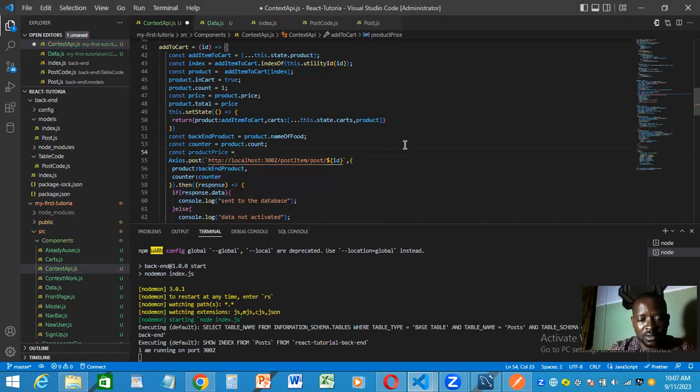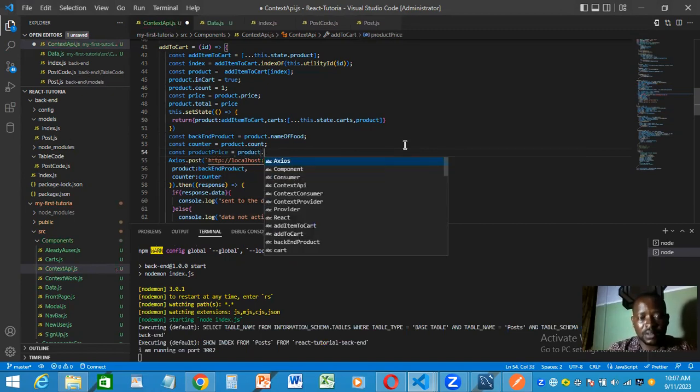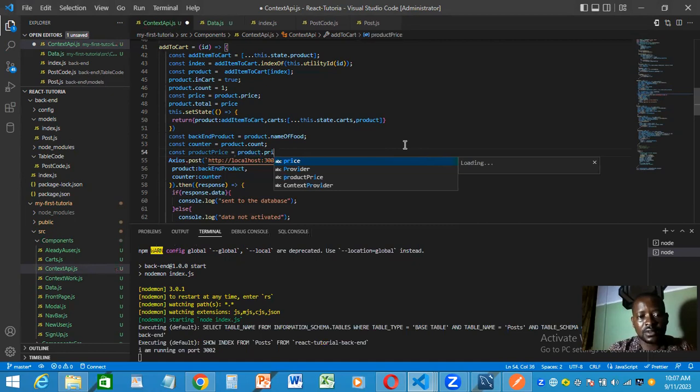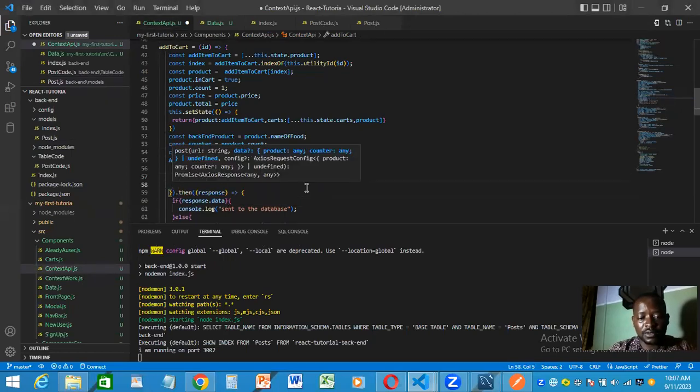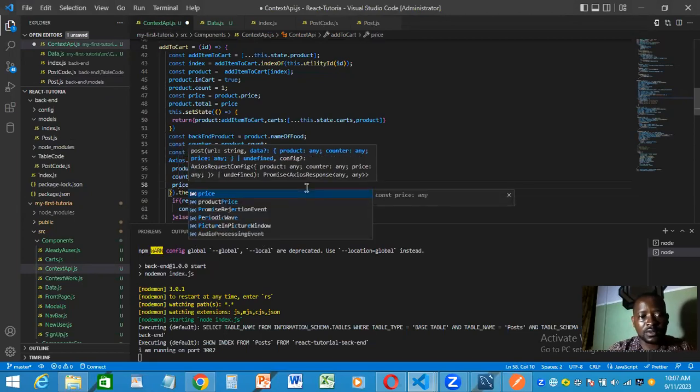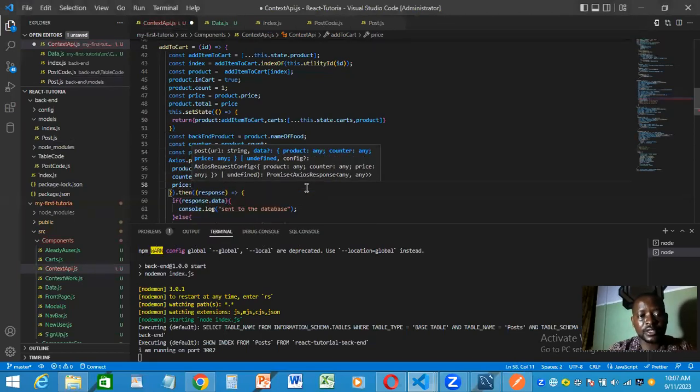Put product price. So I'll come here to say I'll use price is equals to product price.